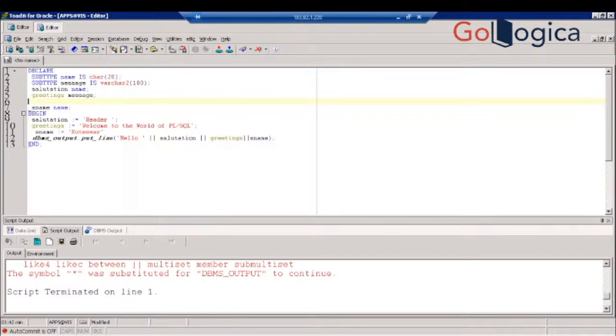Right, Revati, can you please help me? Or can anyone help me, please?